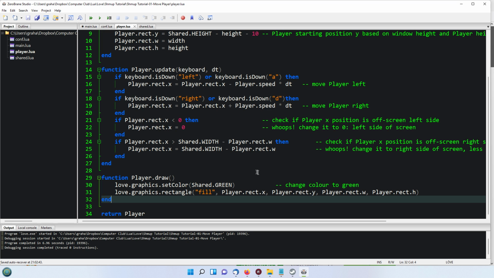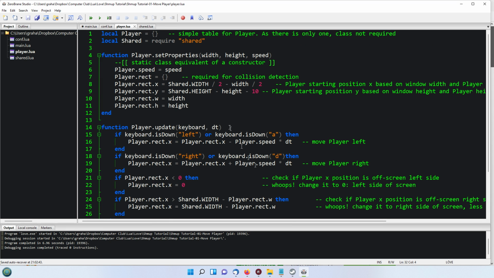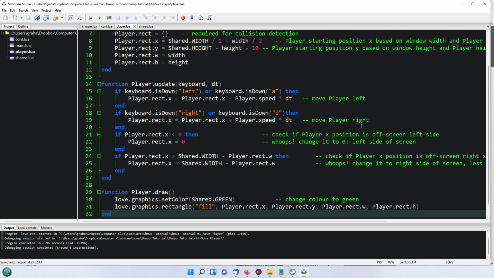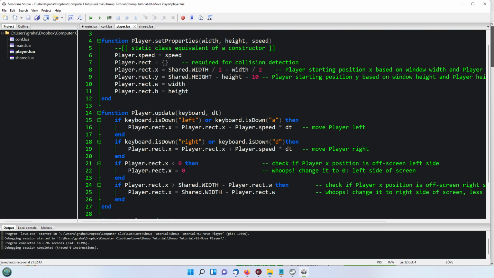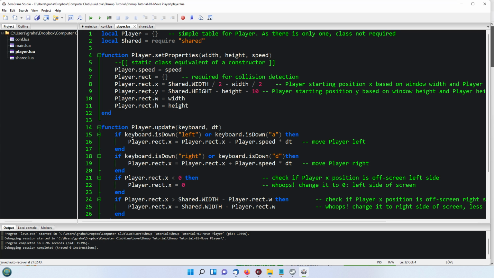If you've looked at the similar versions for both Monogame and Python, this will now look very familiar, so that you've got the same processes going on, just using the differences in languages, which is the whole purpose of this tutorial: to allow you to see how they all have their similarities and slight differences, and then to help you decide which one you find most useful. So I think that will do for this version. So look out for the Monogame and the Pygame versions of the exact same thing, moving this dangerous rectangle from side to side.